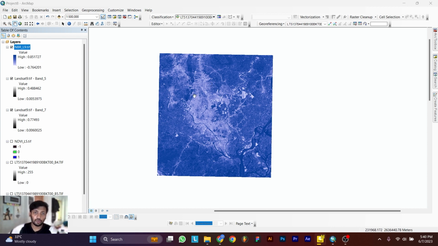One last thing we do in this video is extract by mask. Extract by mask means you can simply cut an image, or you can work with a specific boundary. For example, if you draw a square here and work just within this boundary, you can do that by extracting with a mask. But in this video we are going to learn a new thing, that is the Model Builder. With this Model Builder we will build a model that will create a loop and complete this whole process within a single command. So let's see.